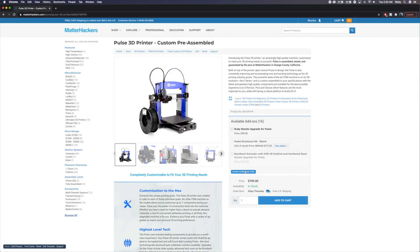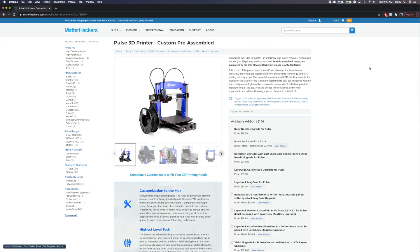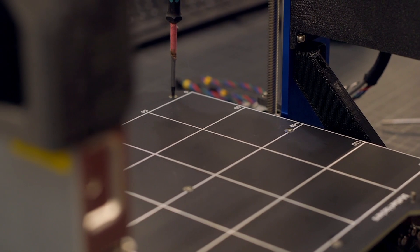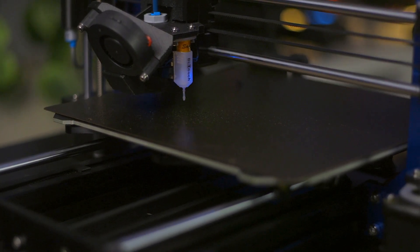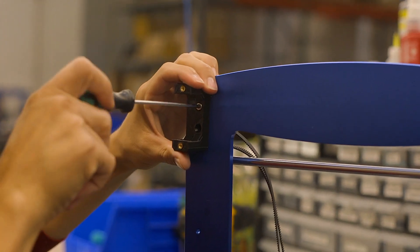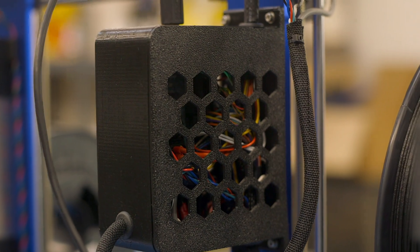What better way to maximize your budget than building a 3D printer to your specifications? The Matterhackers Pulse 3D printer was designed to be customized by you, down to the hot end and mainboard. Pick and choose which components interest you to help accomplish your 3D printing goals. Even without any optional upgrades, the Pulse is a robust platform — a 24V system means faster heat-ups, a genuine BLTouch for automatic bed leveling, Capricorn XS Bowden tubing for a constrained filament path, all built upon a sturdy all-aluminum body. Any upgrade you add is installed and calibrated in-house by the pros at Matterhackers, so you can start printing with your customized machine as soon as it's delivered.